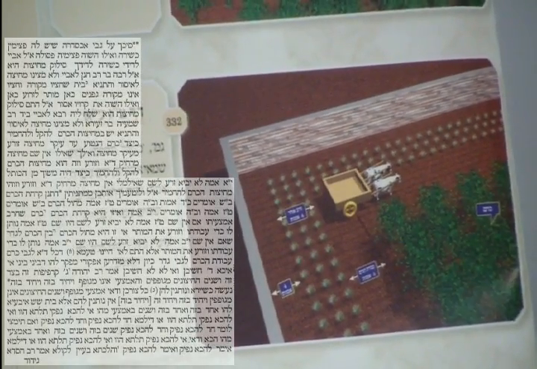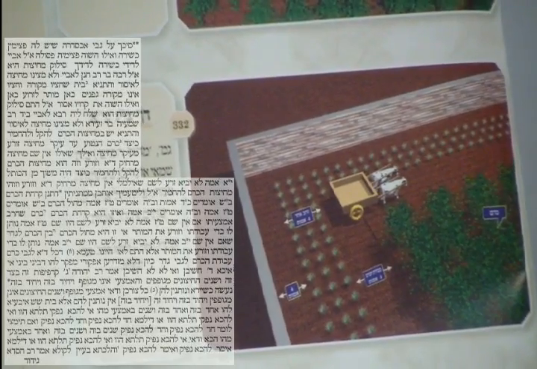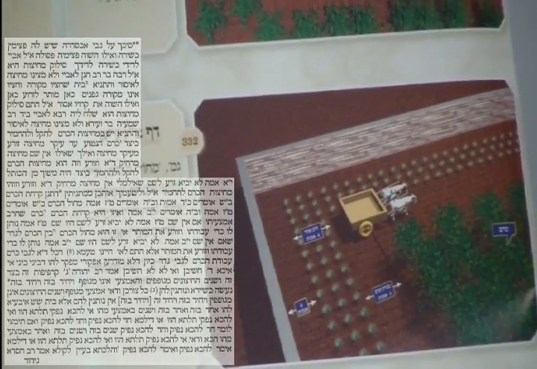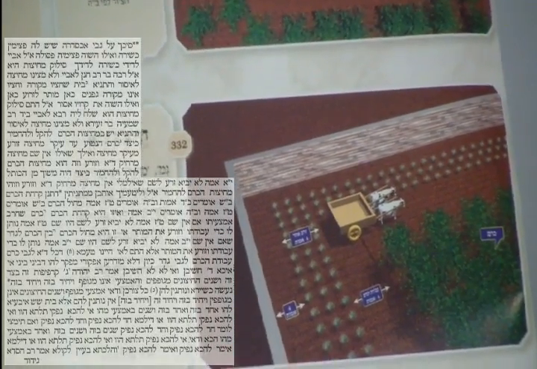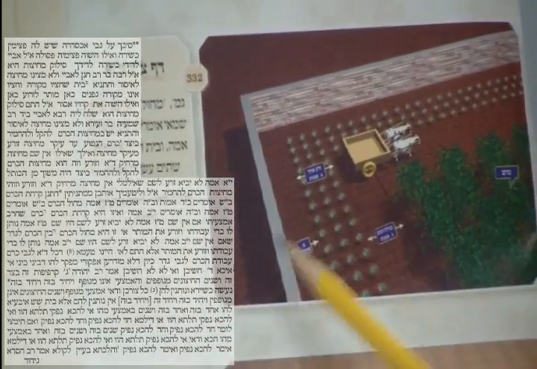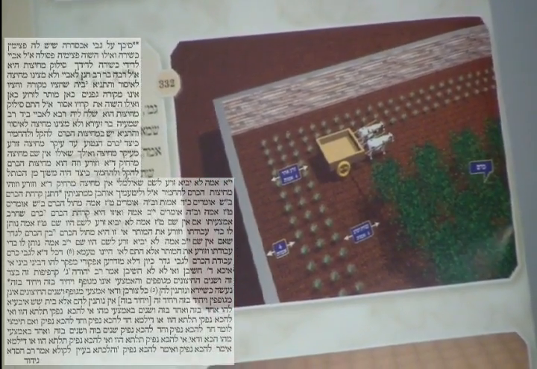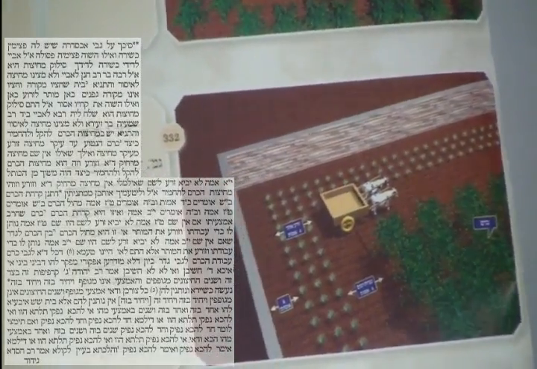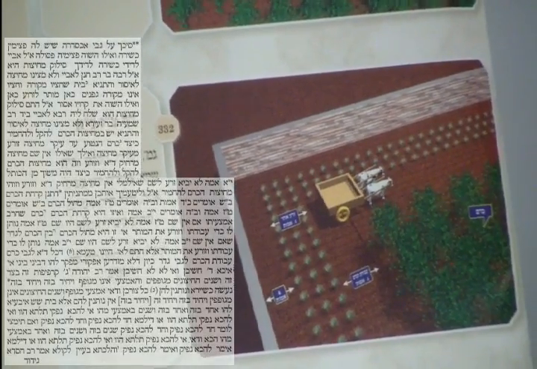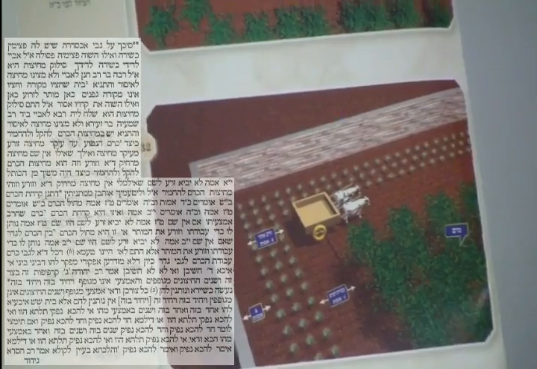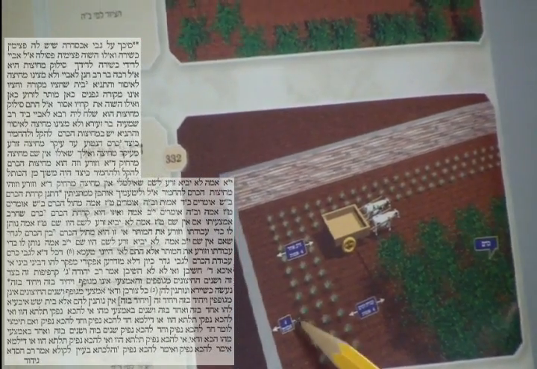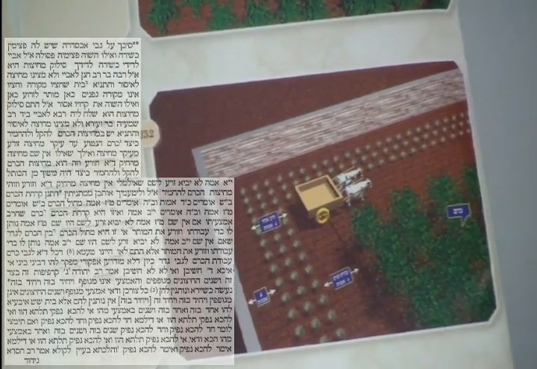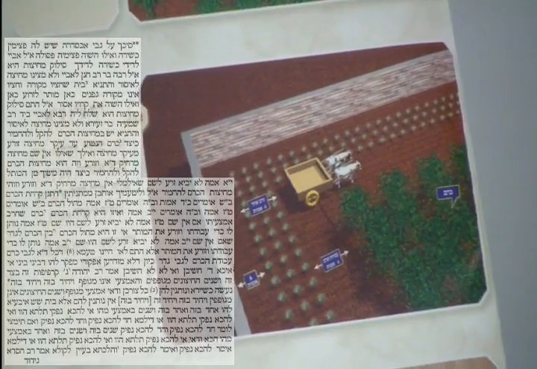So if there are 12 cubits in that area, he provides the vineyard with its requisite work area, which is 4 cubits, and he sows the rest. However, when the vineyard is not surrounded by a fence, all he needs to do is distance himself 4 cubits from the last vine. So when they refer to the work area, that's the 4 amot around it.